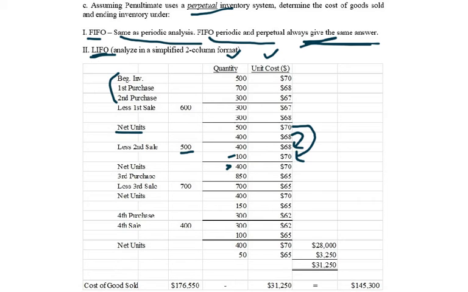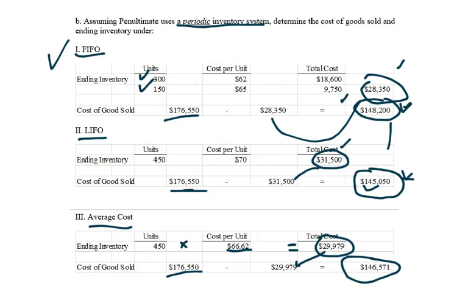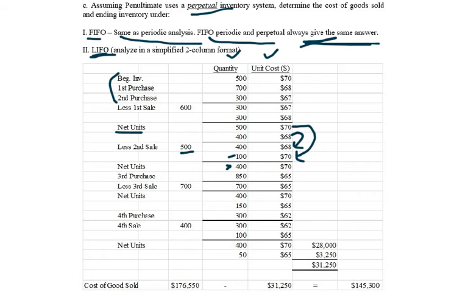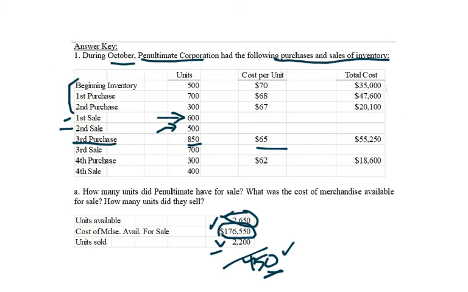Now the next thing that happens chronologically is you'll have an additional purchase of 850 units at $65. That's what you're observing here. I just took that acquisition, the third purchase, 850 at $65, and laid it in under the 400 at $70. Again, purchases are the easy thing you're dealing with here. They're not complicated at all. It's when you get to the sale that you have all the quote-unquote problems. Now the next thing that happens chronologically is a sale of another 700 units, the third sale.